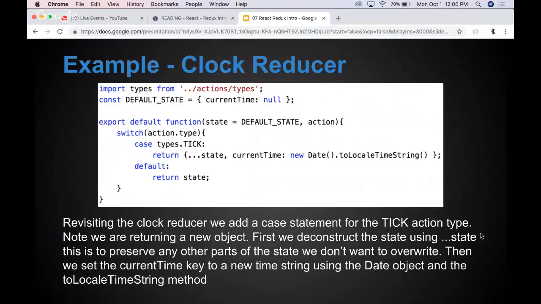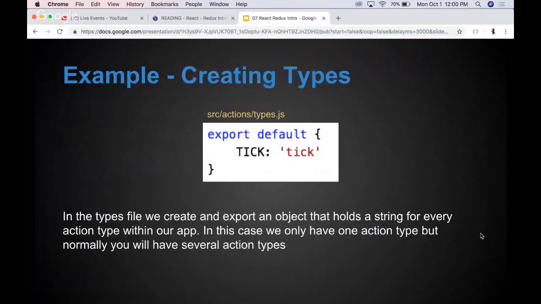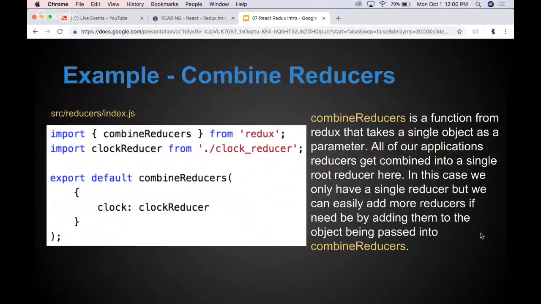That's where that property came from. And then we connected our reducer into state, the clock right here. So clock dot whatever this returns, in this case currentTime. So state.clock.currentTime. That's where all that comes from. Remember, this is a blueprint for what our state's going to look like.